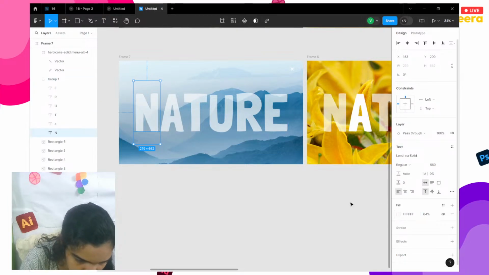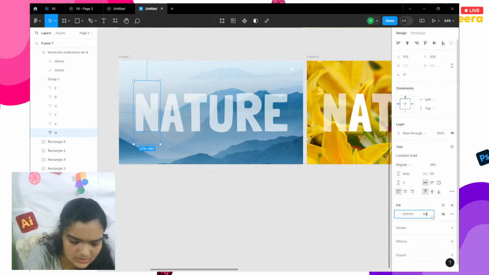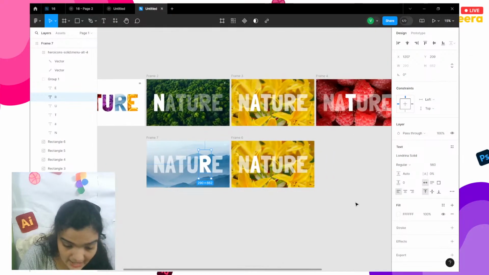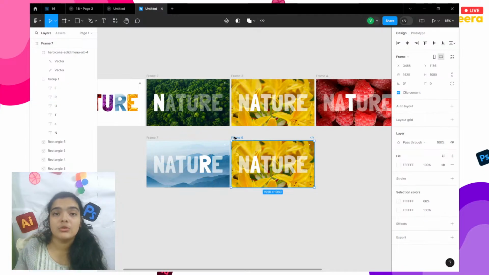You know what, let's go with 64. Does that look better? No, 68 does look better. We'll just go with 68. Anyways, we'll just go back to our 5th alphabet, which is white, change its fill to 100%, and with that we're left with one final frame to do, you guys. So close to completing this whole thing.